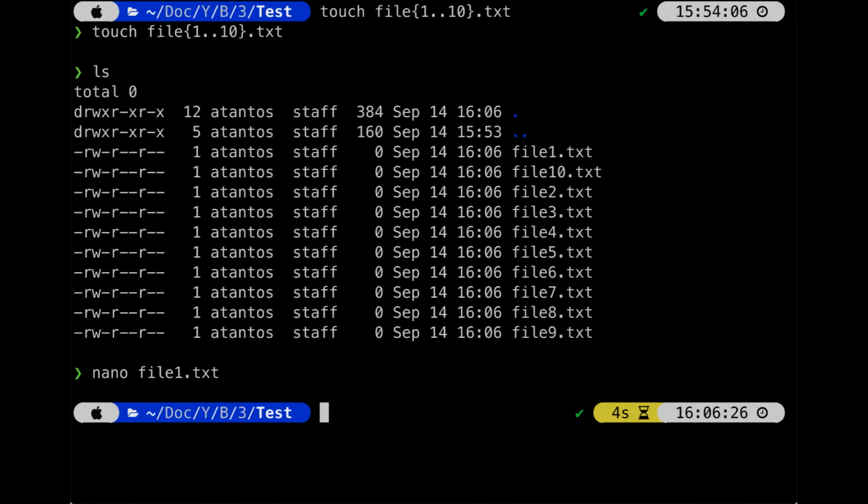And now let's try to use another one-liner to simply write some content in these files.